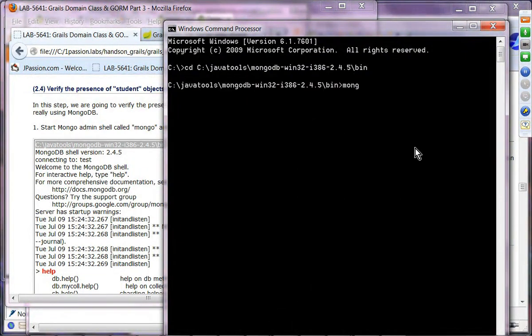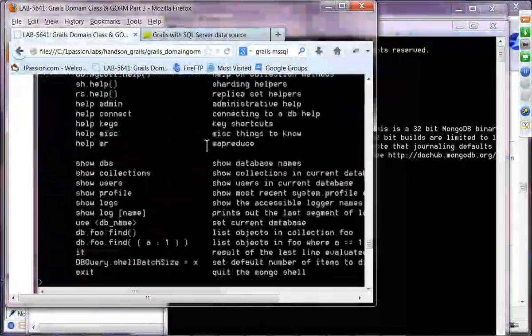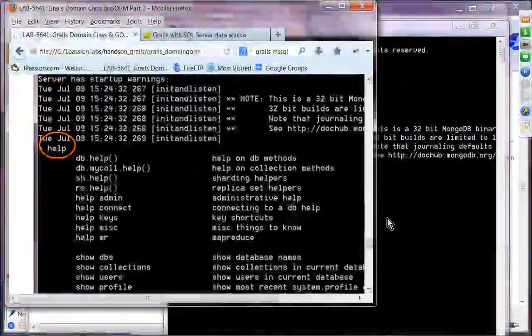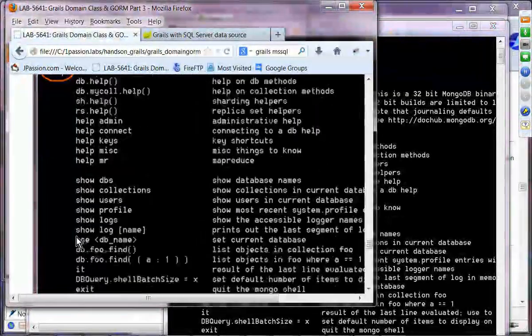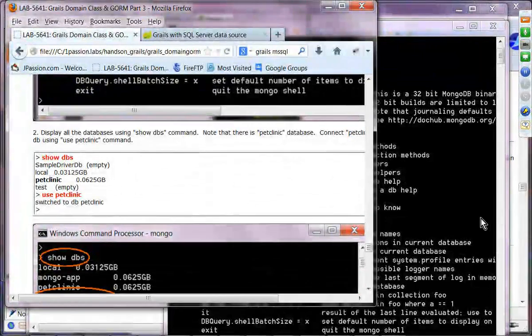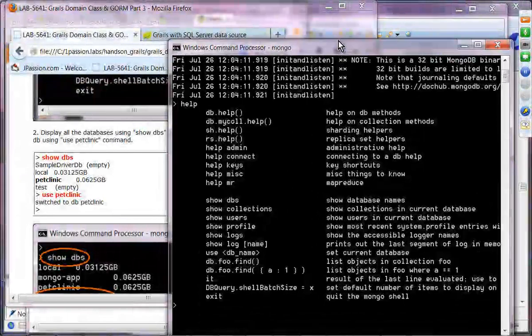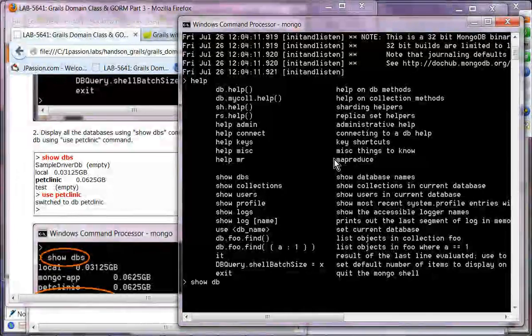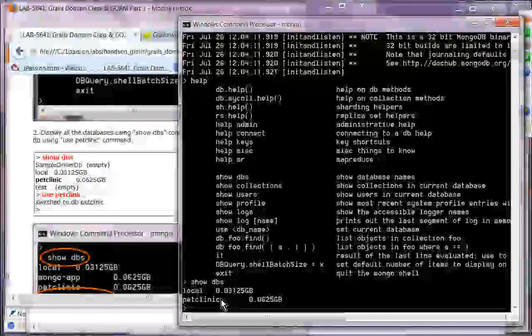Okay, so I'm going to say mongo, and then you can type help to find out what commands you can specify. I'm going to see what databases we have. We should see the pet clinic database. So show dbs. Yeah, I see the pet clinic database right here.